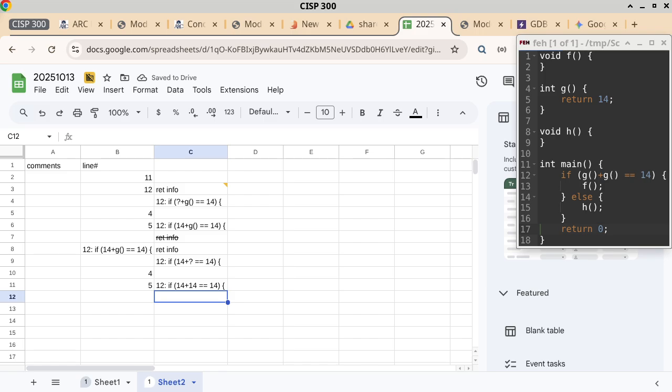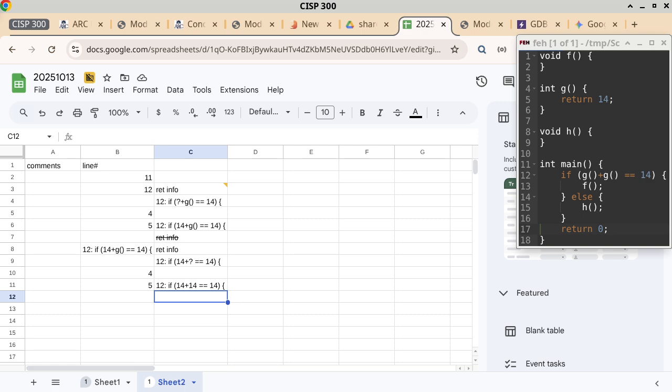At this point, we do not replace 14 plus 14 with a 28 because we are not executing line 12 at this point. All we are doing is resolving what needs to be resolved on line 12, but we are not executing line 12. We are still executing line 5.